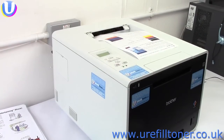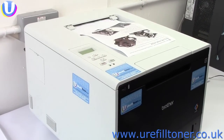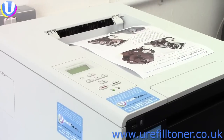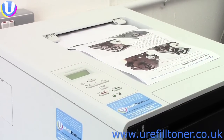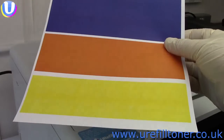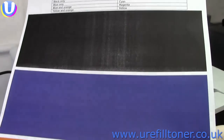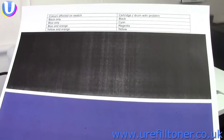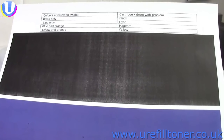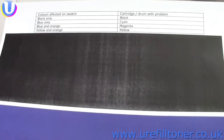With the L8250 family, as fade out draws nigh, you'll probably see that something funny is happening to your prints, but you might not be able to tell which cartridge is causing the problem, and that's the time to try printing our swatch. Stay tuned, by the way, because I give you a link to download this swatch for yourself later on in the video. And here's the kind of thing you might end up looking at, and remember I'm talking about a cartridge fading out here because there is, yea and verily, no toner powder at all left in it.